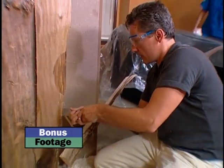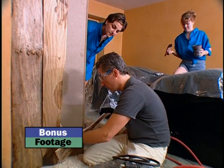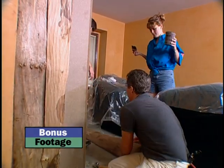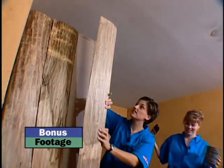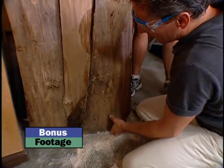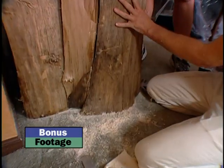Well, guys, that's great. Now we'll be able to keep that interesting trunk on the bottom, which I think will give it a lot of character. Very cool. All right. Hand me that board there, girls. Which? This one here. This huge one? Yep. Let's see how this is going to work. Susie will help you. By chopping that out, what we're going to be able to do is set this into here like that. We may have to chop a little bit more out. Let's see how that's going to work. I just got to chop this out just a little bit more, and it'll lie flush into there. Cool.